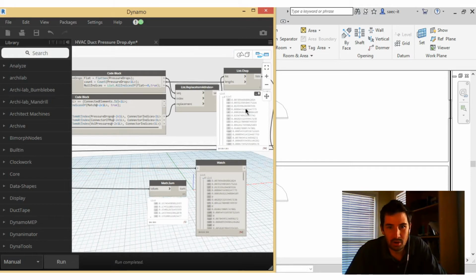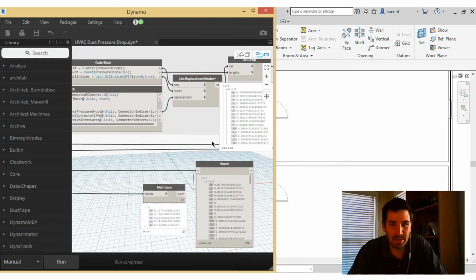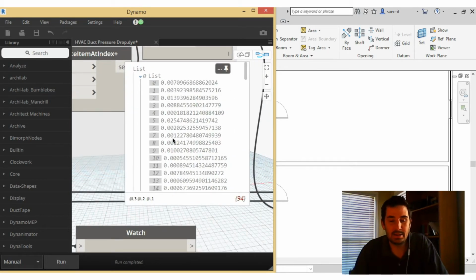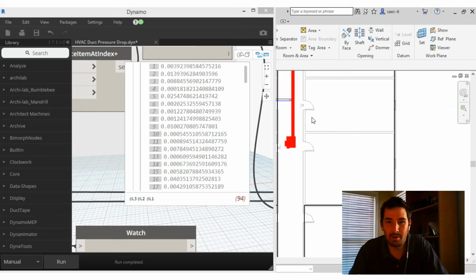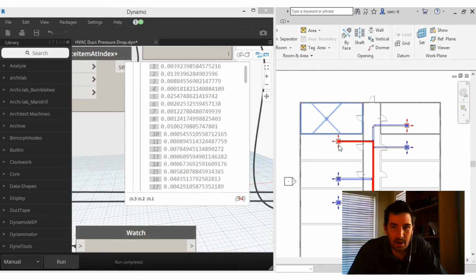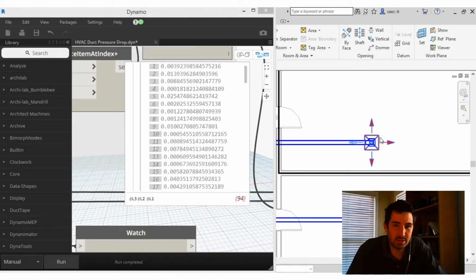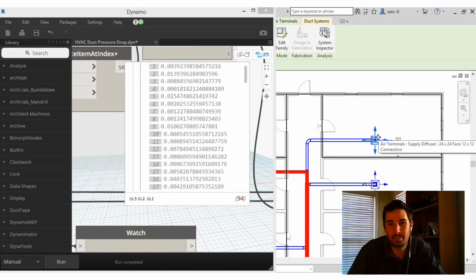There we go. All of our zeros are gone, so that's good. We've got a real pressure drop. We'll get into details on how we did that, because again, it's a two-way thing, so you have to decide which pressure drop to grab. And as you can see, something changed though. Our critical path changed and therefore the color changed.